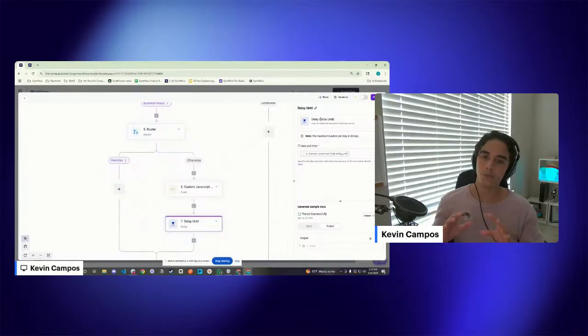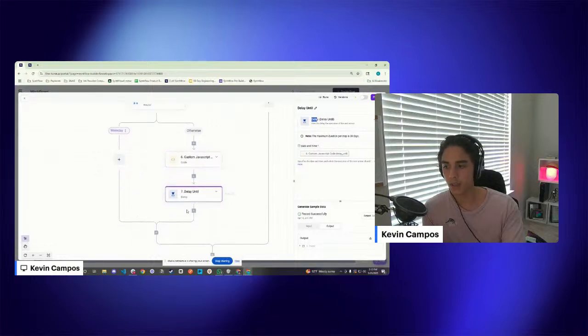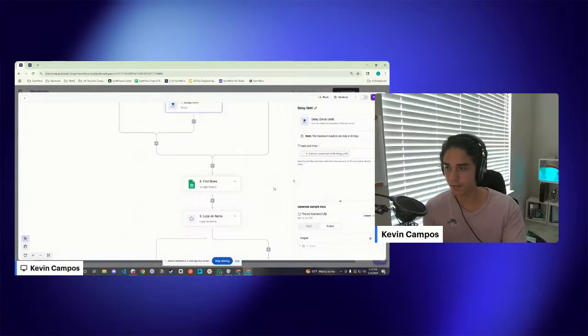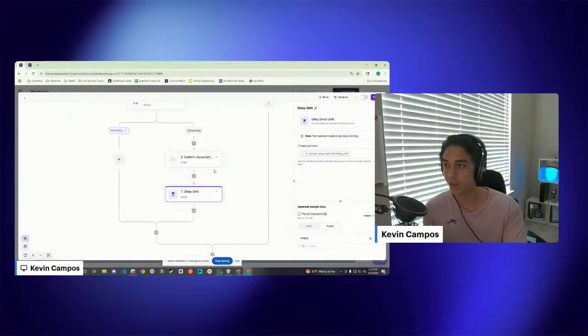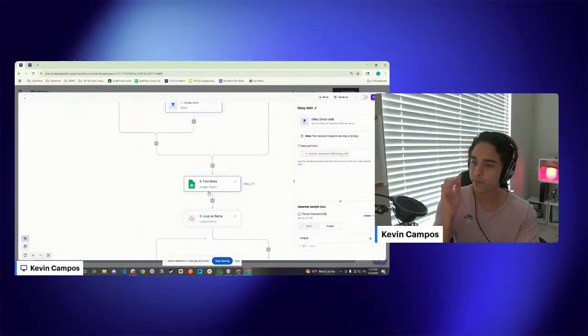So it's going to give an output and it's going to tell the wait time. Okay, this is how long you're going to wait in order for us to be sending out calls during business hours. And then the wait time, which is the delay here, is going to wait for that specific time and then start launching calls during business hours. That is the goal of having this JavaScript code here and the delay until. Okay? Hopefully that makes sense for you guys. If it doesn't, obviously let me know. I'm here to help out, so let me know if you guys are lost with that.